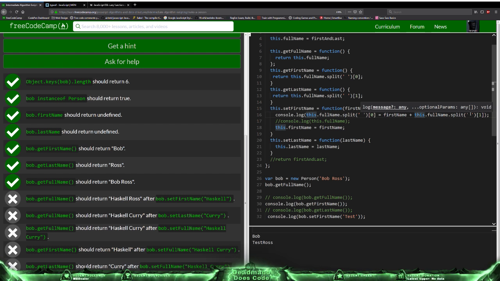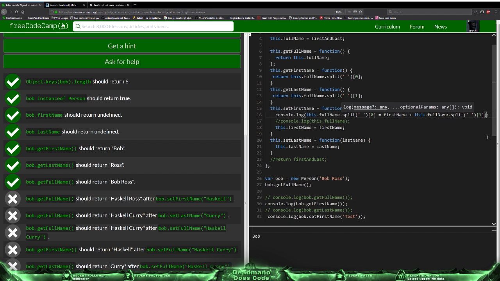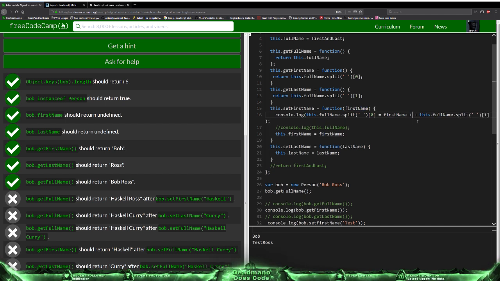We need to add a space somehow. I mean, the crude way of doing it is just doing that.